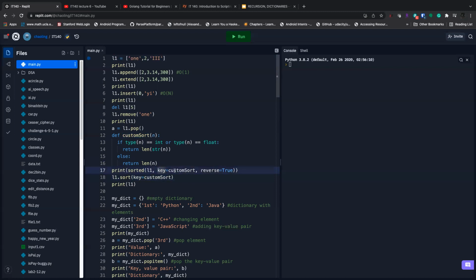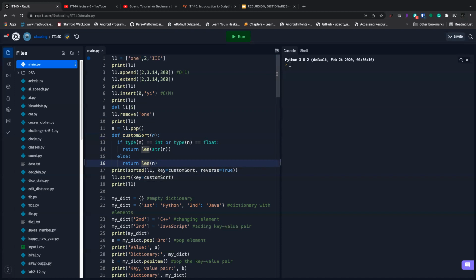Okay, this key function, let me talk a little about. Basically, you can specify a special function, especially when the object is a custom-made object. We'll talk about these classes later. But if it's a non-traditional object, the computer doesn't know how to compare those objects, right? You need to give them a special function so they know how to convert that to a known quantity or object that they do know how to compare.